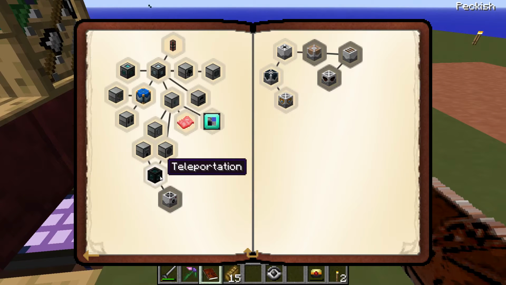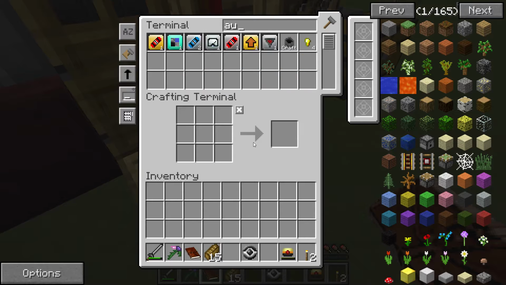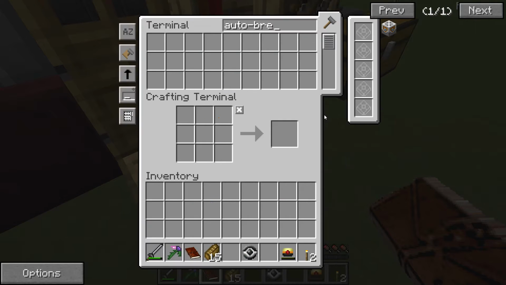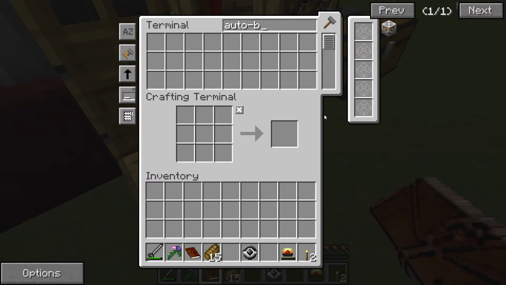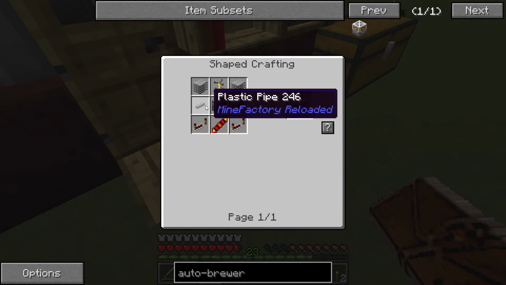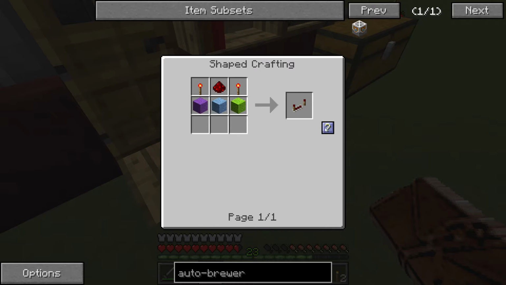What's next? Ooh. Tesseracts. Tesseracts are fun, but I think I'm going to go with the auto brewer and auto disenchanter. So the auto brewer, ooh, I'm going to need a blaze rod for this. Do I have a blaze rod? I do. This basically lets you make all kinds of potions pretty quickly. We'll make ourselves a brewing stand. Make ourselves some repeaters.